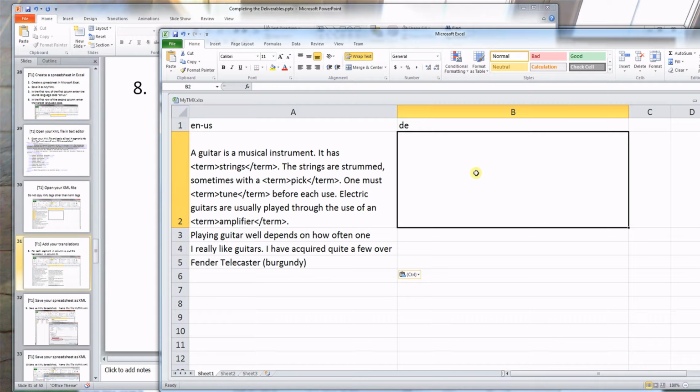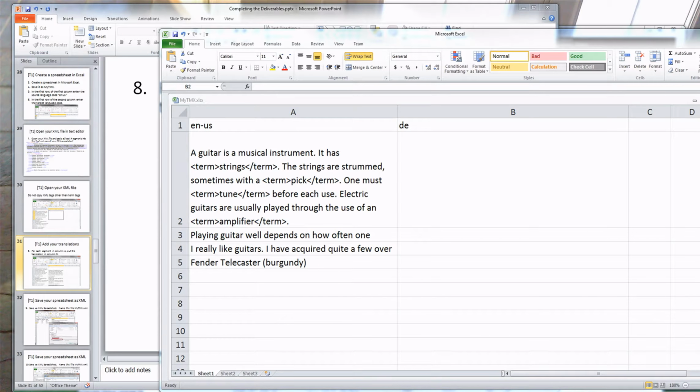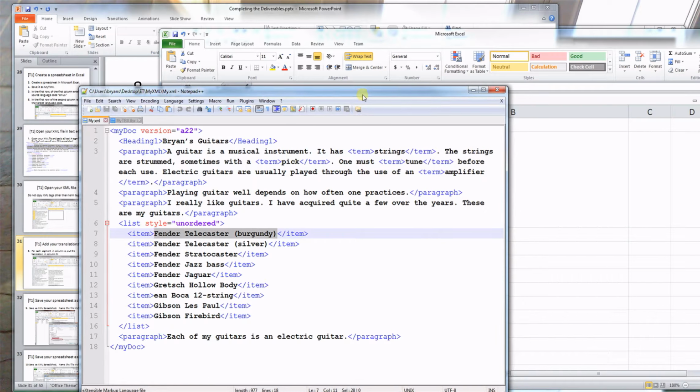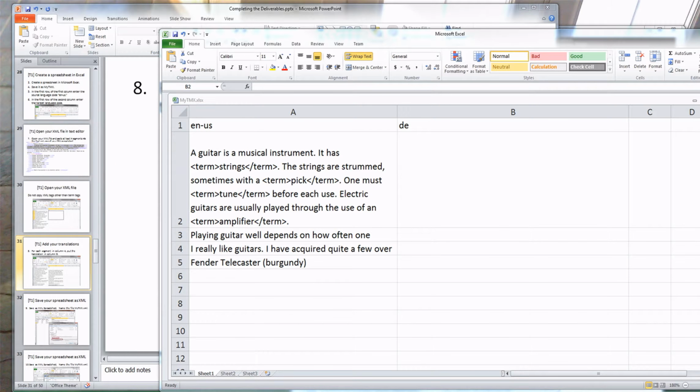So I will say, no, I don't want to do that. I want to use real translations. So sorry, just bear with me here for a second. Okay.